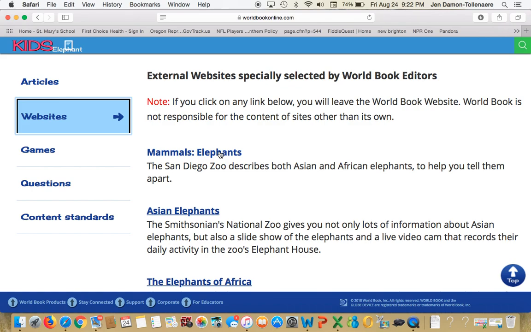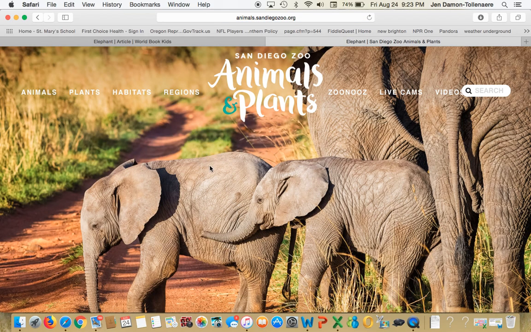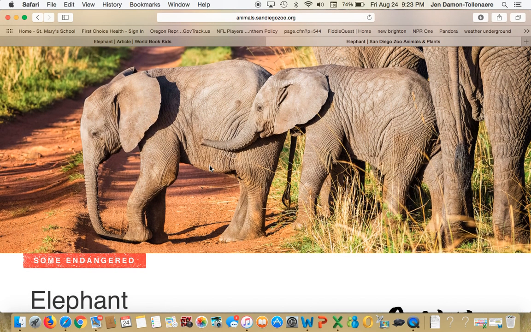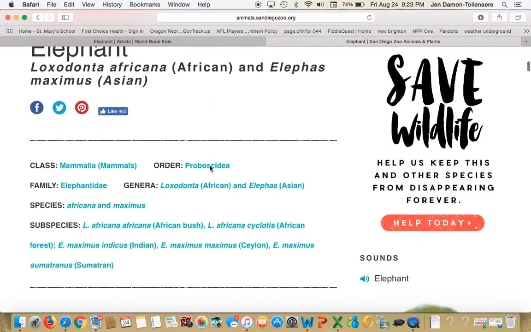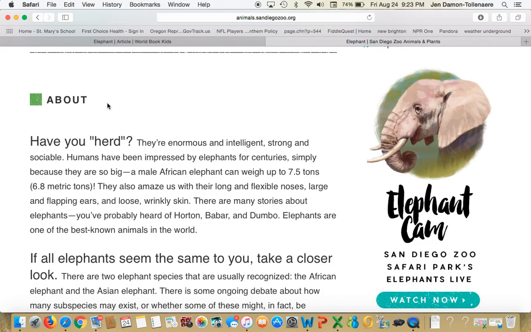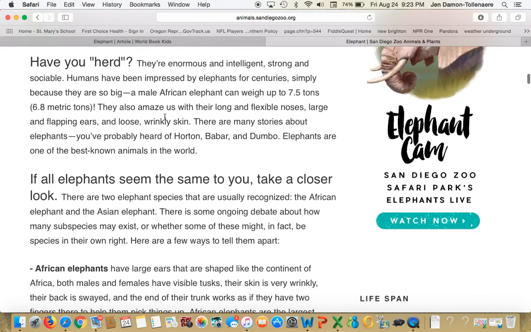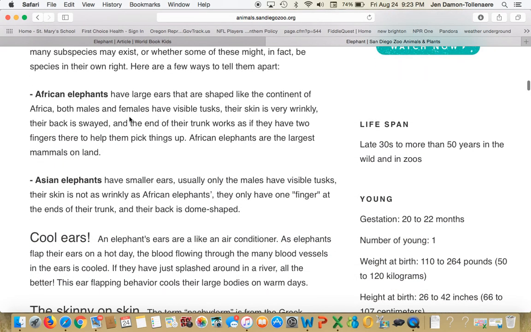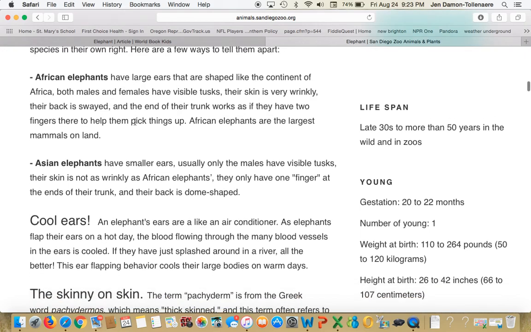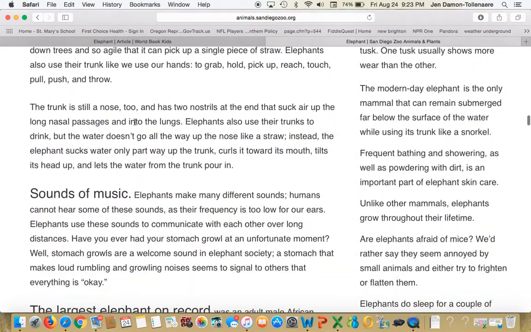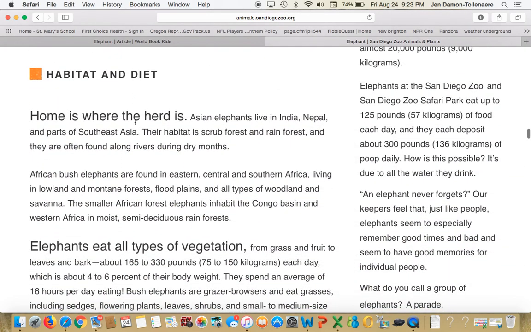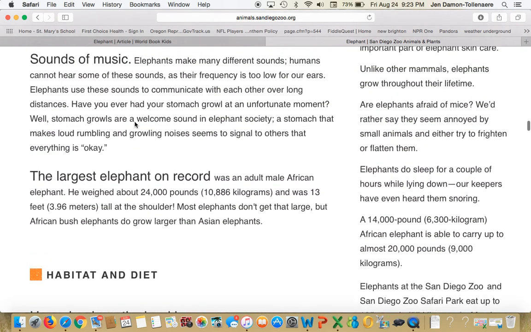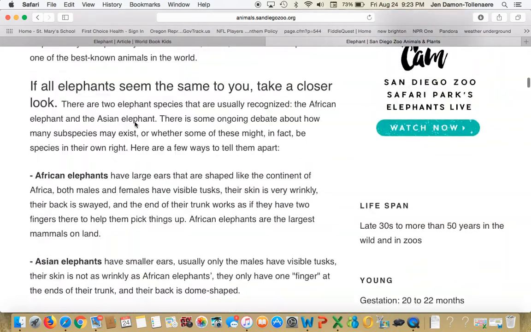Here we can go outside of it, but it's still curated in the sense that the folks at World Book have vetted this site and understood it to be kid friendly. We have information about elephants, like what's the difference between African and Asian elephants, and this is very extensive. So if you have that kid who is not satisfied with the information in the more limited area, there are websites that they can connect with.